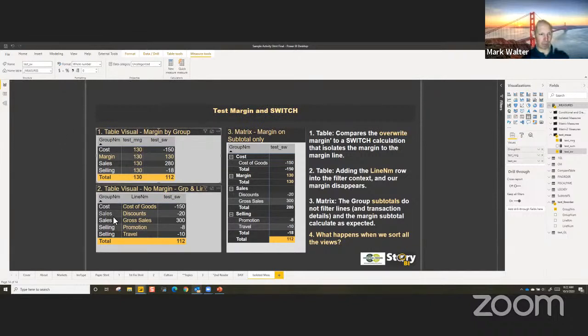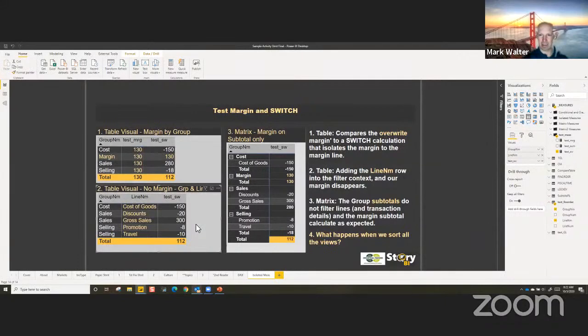Now the next step would be, now I want to further build my income statement out and add lines to it. And then when I add a line to it, all of a sudden my margin goes away. So I lose my margin there, and that's not a good thing for our matrix, because we can't just have a statement that shows our income and our margin based on a group. So how do we solve for that?